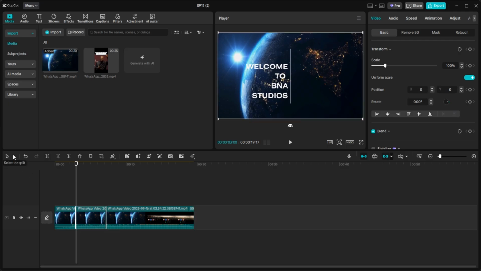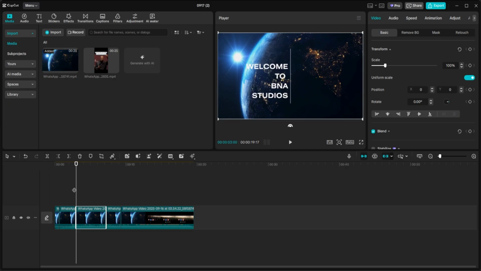Its function is almost the same as the split we see here, but the difference is that with this split, the moment you press on it, you just put it here. You can cut as many clips as you want at a time until you are satisfied, and you come back to the select.